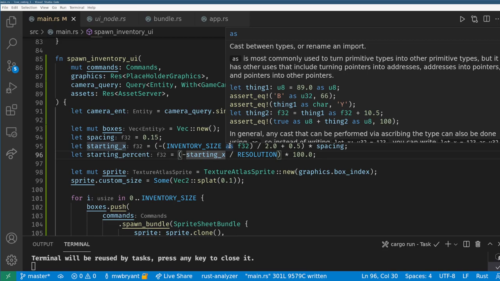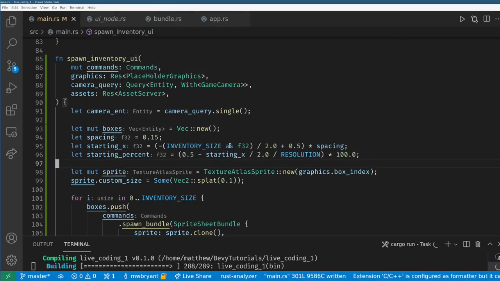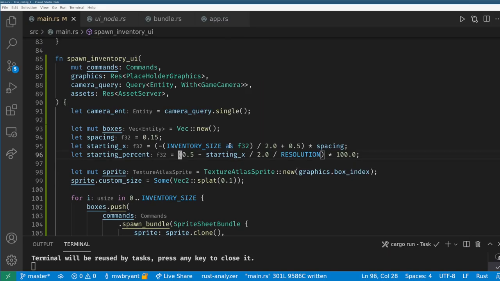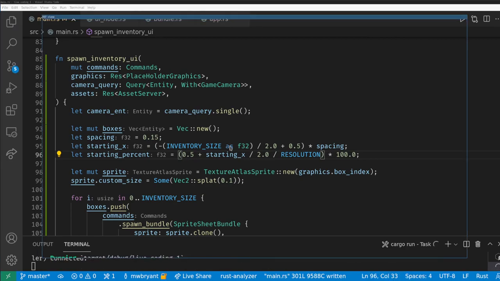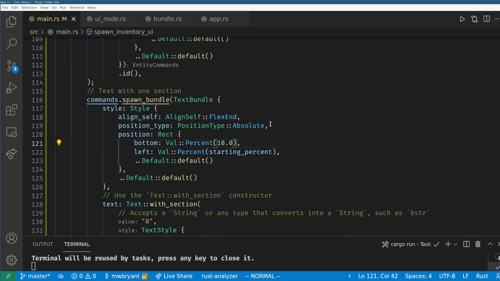So we have our starting X value. Oh, wait. This has a percent. Divide by 2. Maybe. And now we do 0.5 minus that. How interesting. Okay. Plus that. Oh, man. I riddled it out. So there's the number 0. Let's go 8%.